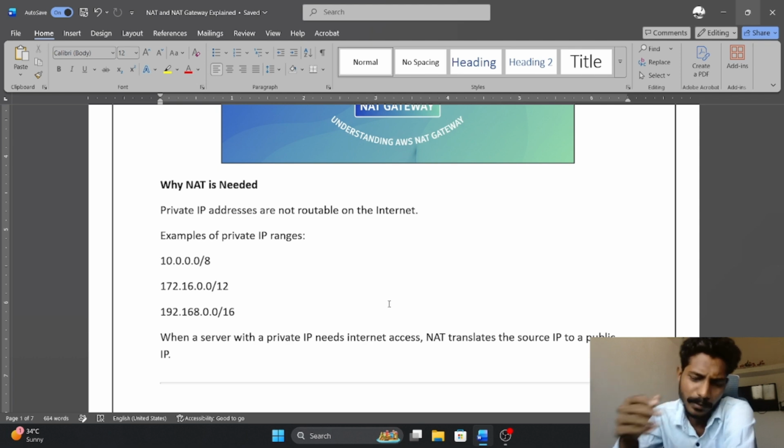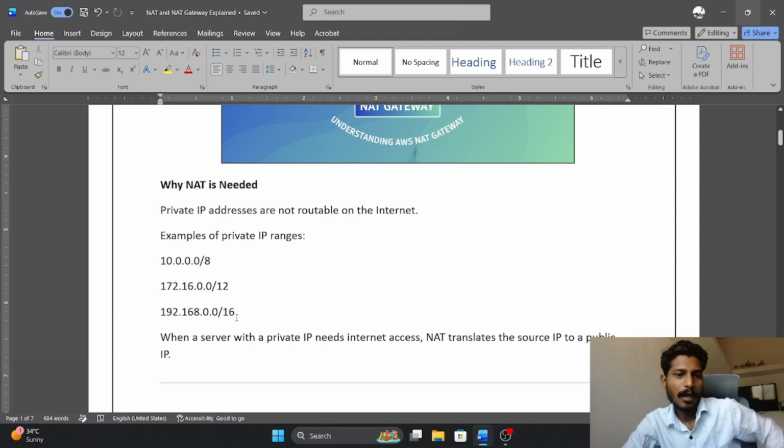If the private resources you have launched in your private networks require internet connectivity, then you will require a NAT that translates your private IP address to its own public IP address. A NAT itself holds a public IP address that is used for communication.